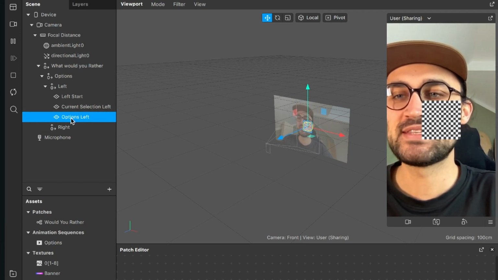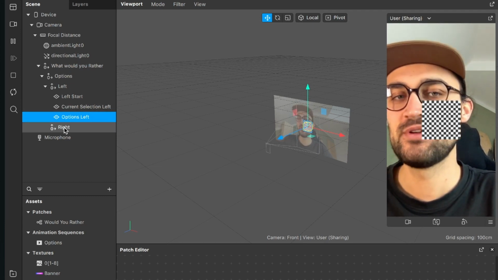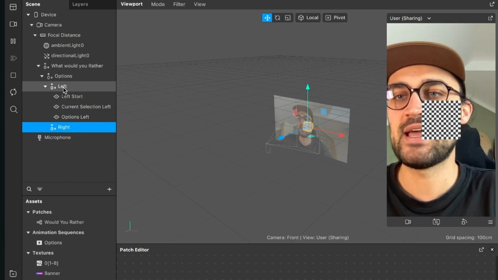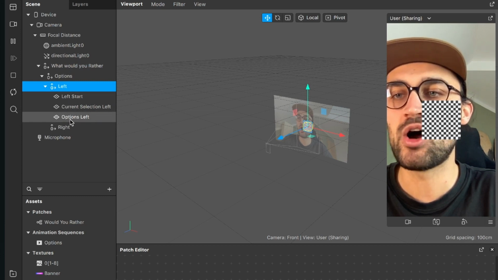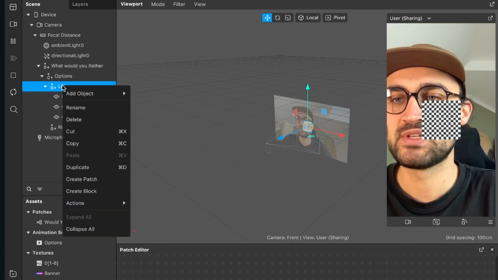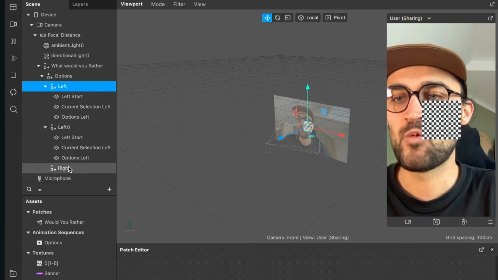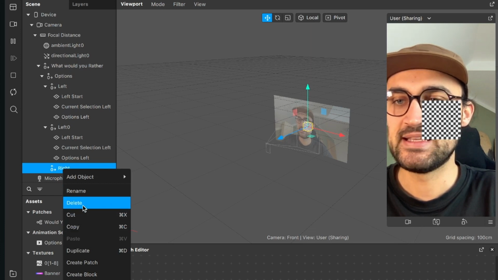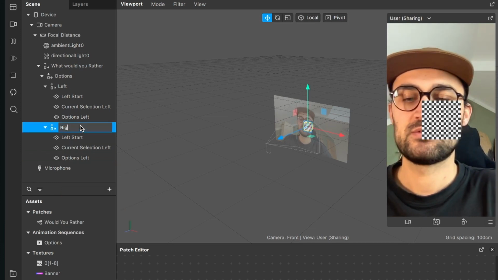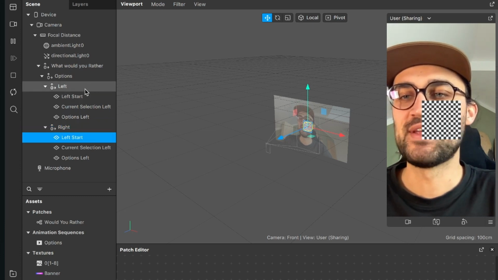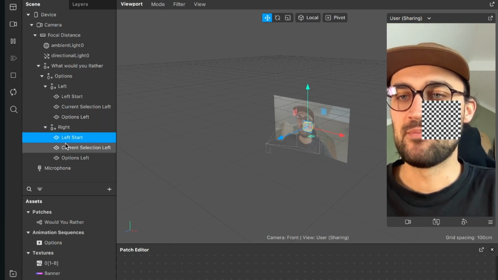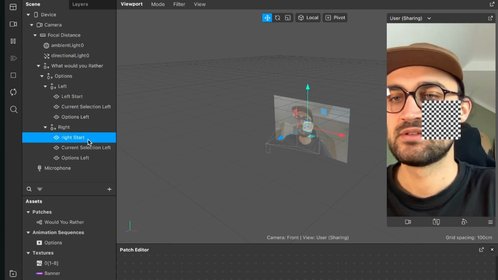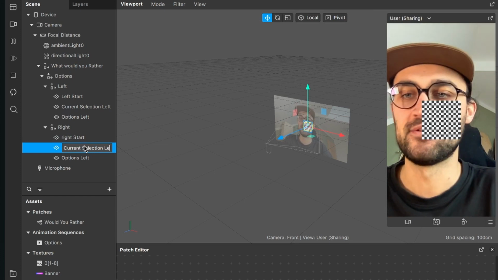So we will do this again. We can do this very simply. We can just duplicate the left null object again, because then it will also duplicate all the planes inside of it. So we do this now. So duplicate, and now we can delete the right one we have just created before. So just delete this, we don't need this. So I will call this also right. And now I will just replace the text left with right for all the planes here, so I don't get confused later.